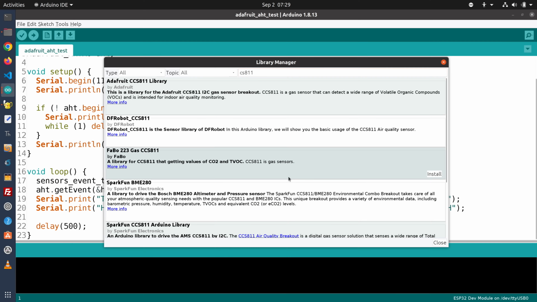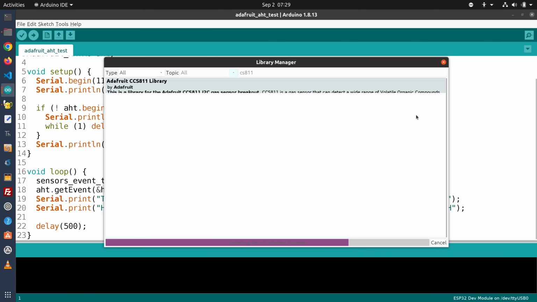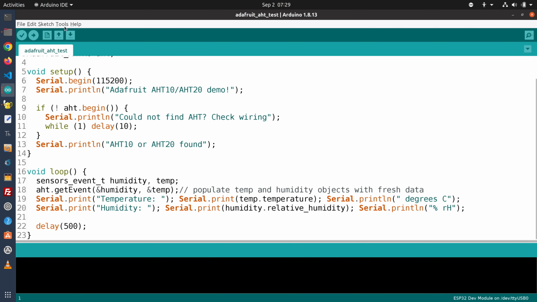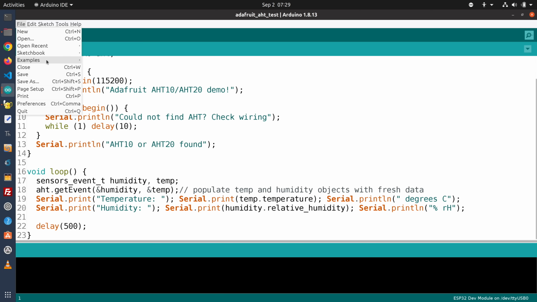Now, as always, we're going to require a library for it, and I'm going to be using the DF Robot CCS811 library because I have a DF Robot implementation of this sensor. So I'm going to install that, and then we can close the library manager and go into our examples.